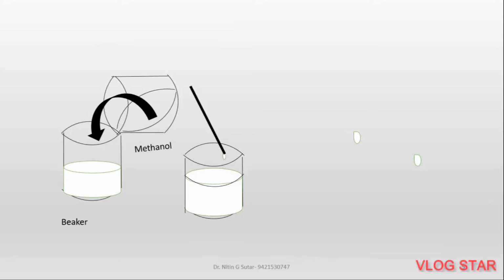Some amount of the suspension is to stick to your glass rod, and then when you hold it in a hanging position, the liquid is drained like this. Till such a type of solution is obtained, such a viscosity should be obtained, either you have to add powder or you have to add methanol. If the viscosity is too much, you have to add methanol. If the viscosity is too less, very thin, then you have to add silica powder.